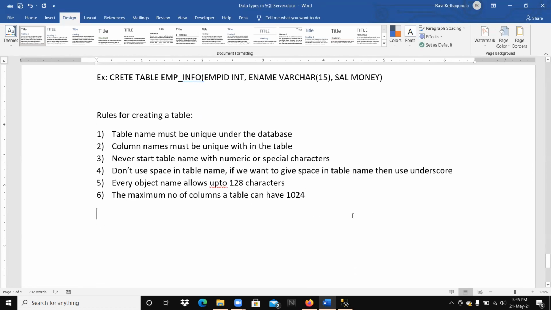So these are the rules to create the table. Right. Yes, columns are fixed, up to 1024 only. You cannot have more than 1024 columns. 1024 means it's a very huge amount of data, so more than 1024 is not possible.